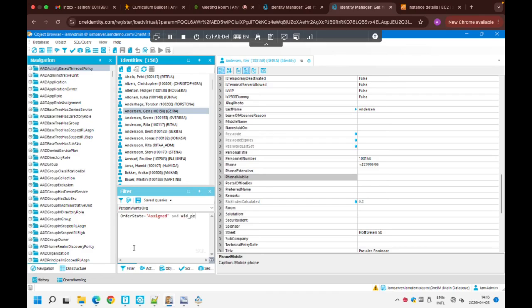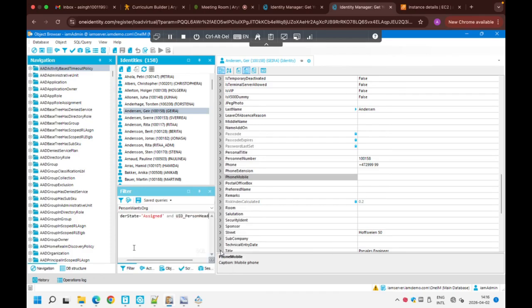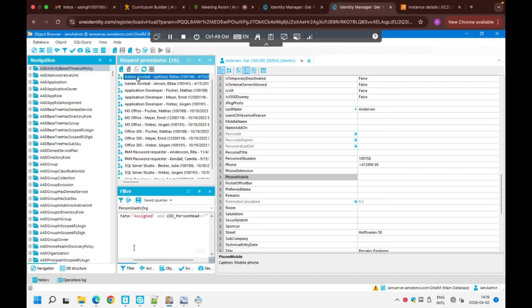And UID_PersonHead is not null. We have put these two filters over here. Let's filter this out. This gives us 16 processes where the order state is assigned and the UID_PersonHead is not null.